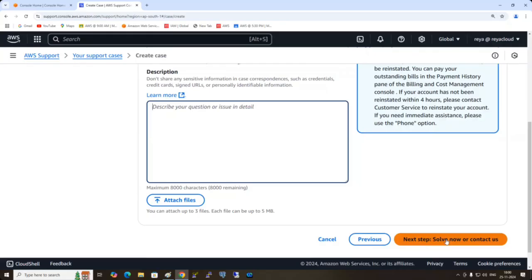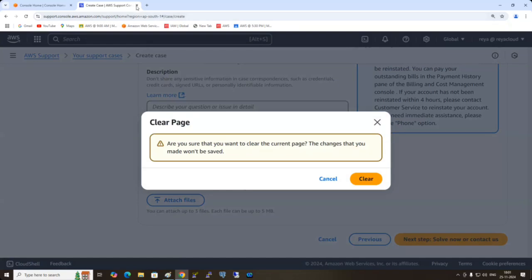But as this is basic support, do you expect a reply from AWS immediately? The answer is no, because it will take time. Whenever he is free, but it will take at least 2 days minimum, right? Sometimes he'll reply immediately, but sometimes it'll take 2 days, because there is no SLA here. SLA meaning service level agreement. So understood, Anna? So this is called AWS support.